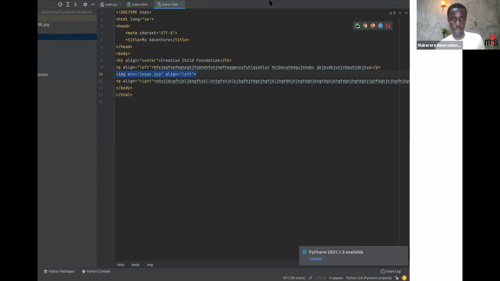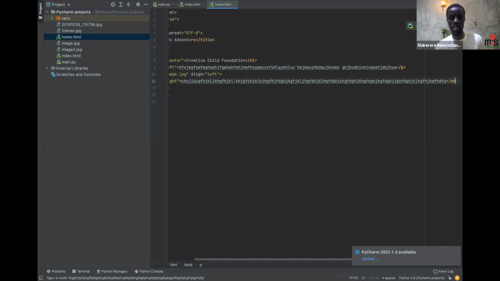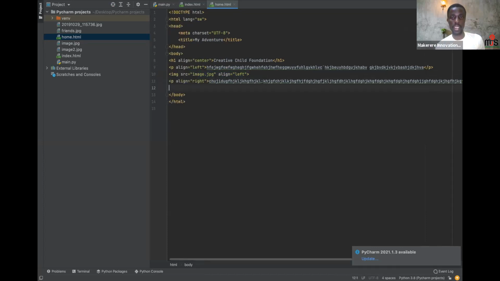I just wanted us to take a look at one more attribute before we go. I think we can try out the style. Let me see which style we should look at: height, length, color.